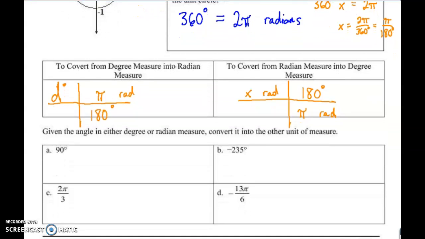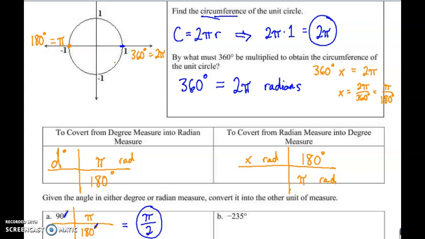So as we look at a few examples, I'm not trying to rush through just to rush through, but if you're ever asked to convert and you're given degrees, you have to put degrees in the denominator and pi radians in the numerator. That way the degrees will cancel, and 90 over 180 reduces to 1/2, but you'll see me write the answer as pi over 2. And this should make sense. If I go back to this problem up here, 90 degrees is this right angle, that's half of 180, right?